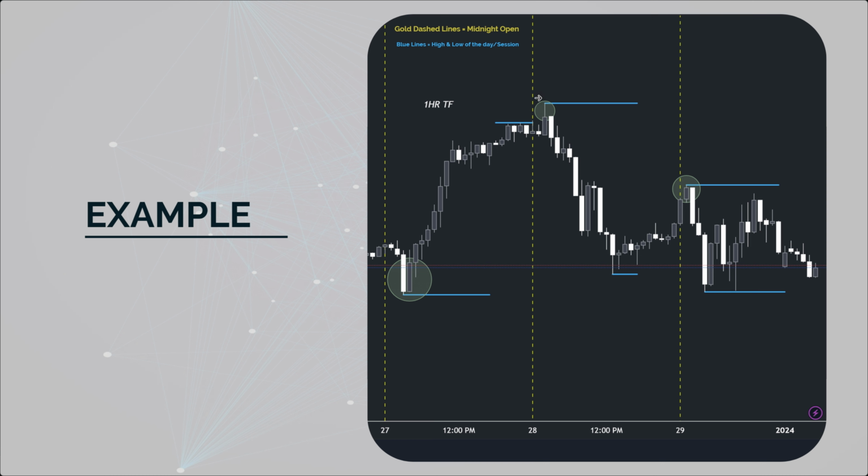Now in the example that I was talking about earlier, where we have retractions, this right here, this sweep of the previous high, that is a retraction because not only did it sweep that previous day's high, but it started moving down impulsively into its intended direction, right? It's really that simple. There's nothing too complicated about this. You can find this on any time frame, on any asset that you trade.